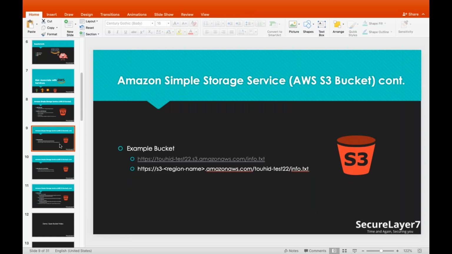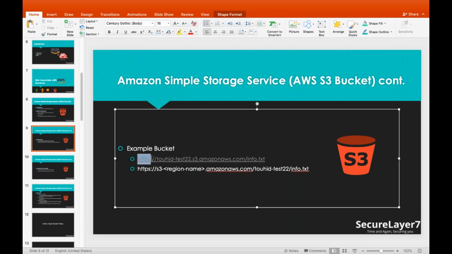Before explaining the misconfiguration vulnerability, this is the structure of a bucket, how a bucket looks. You can see HTTP, which is your schema. This is your bucket name, like Tauhid test validator. And this is AWS, and this is your key, your file, your object.